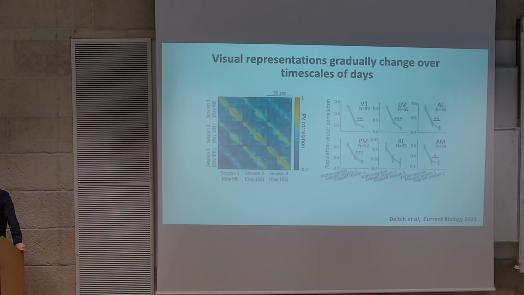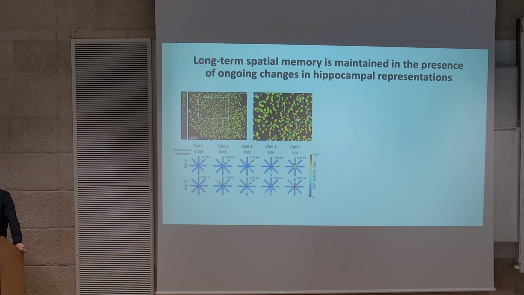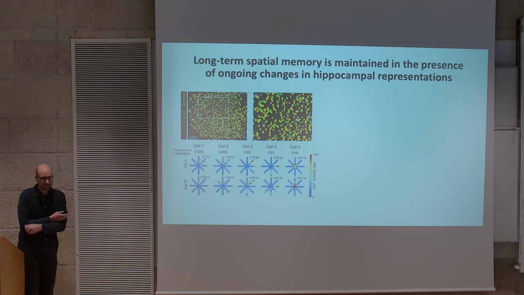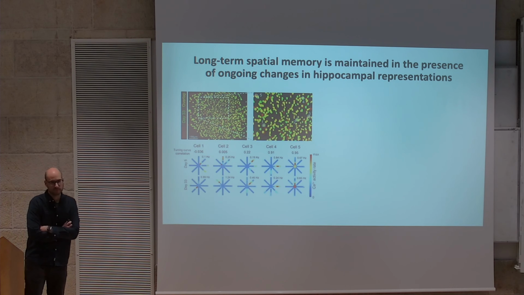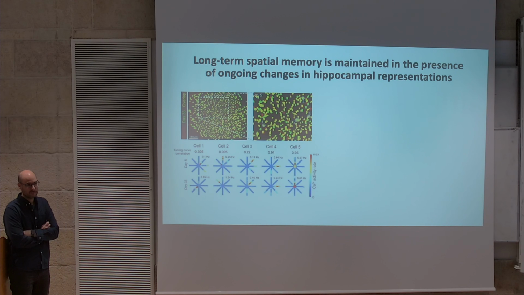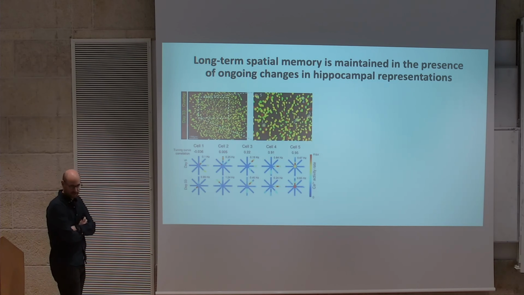No, I don't agree that it's time. I mean, you could have a time-dependent deterioration. You probably always have, whatever you mentioned. Right? You could record from the home cage, because presumably there are place fields in the home cage. Just have mice there for 10 weeks, and then you'd see if the place fields in the home cage are stable or not. Yeah, but even in the home cage, you will see a time-dependent change.